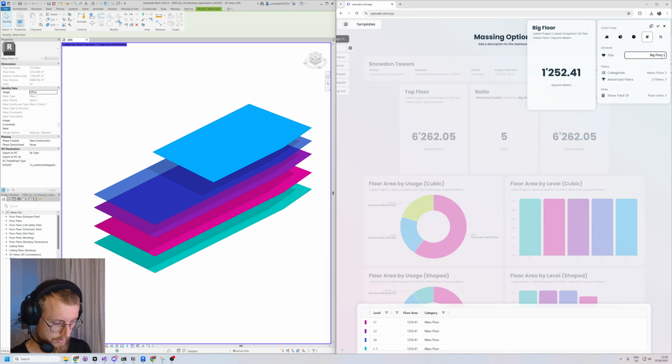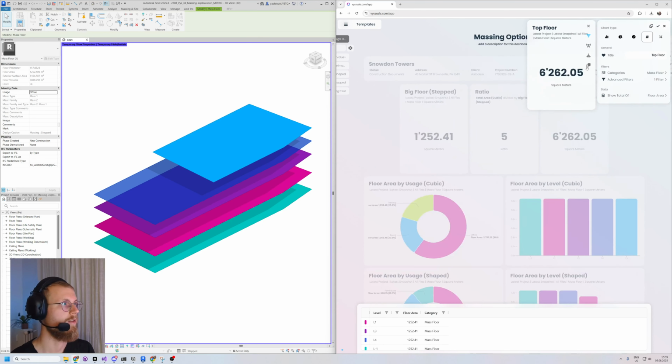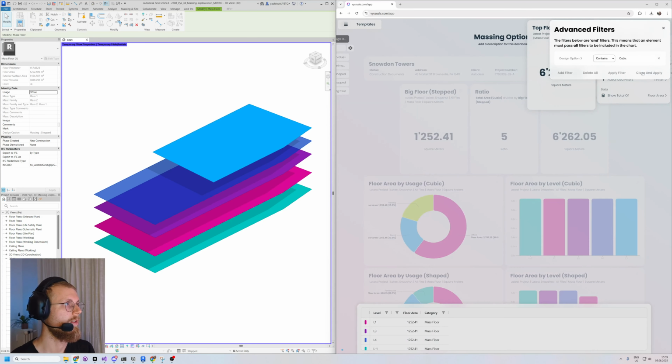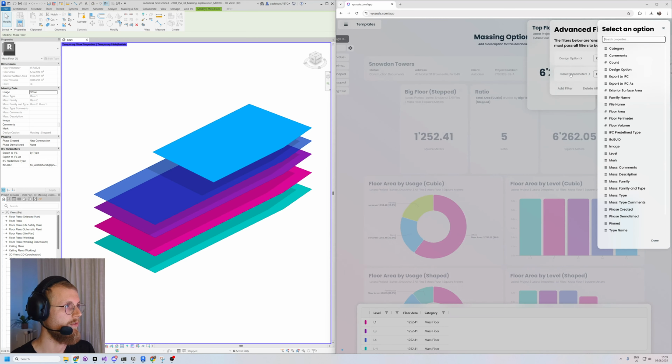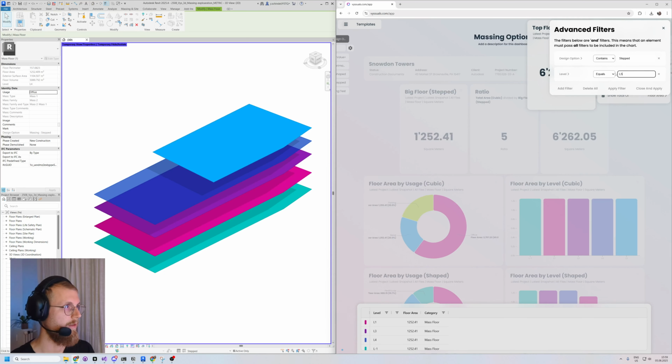And let's just also add the option name here so that we are super sure what we're doing. Okay, and now the top floor, we go in design option, stepped, and then we add a filter for the level equals, and that is probably L5, I guess.